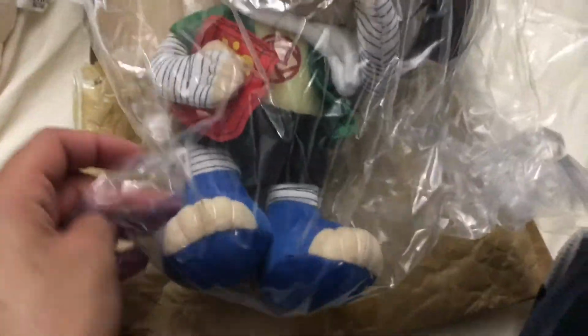Open this. Roll up. And it is the package that I got. It's Choji! I always wanted this one, and I always said I would get him later, and I finally got him. And he is very cute.